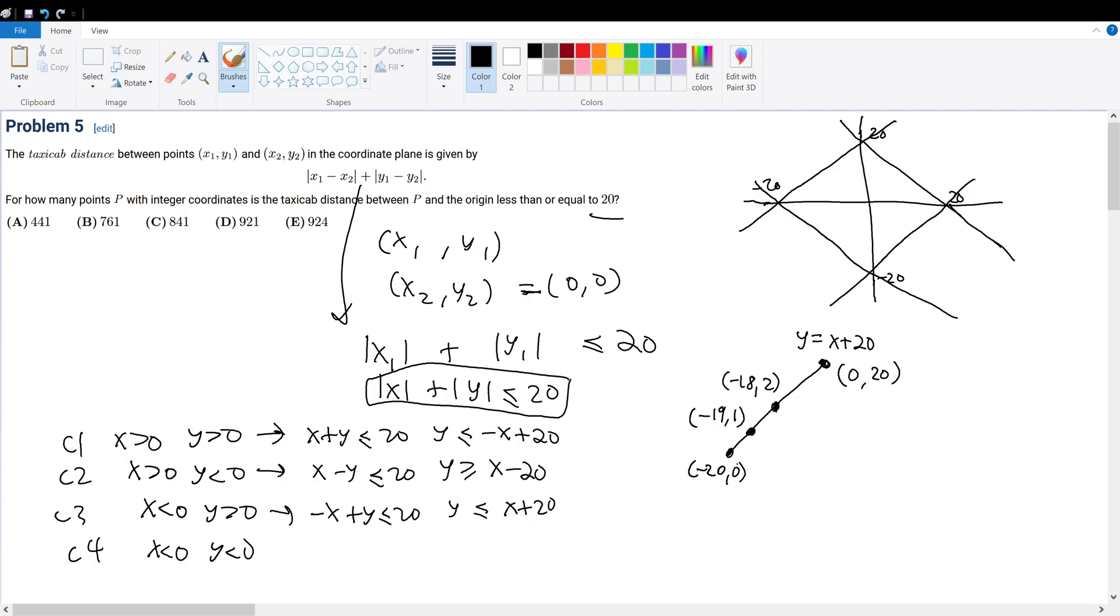So how many points are there in relation to the bottom line? Well, it's symmetry. This is just negative 19, negative 1. This is symmetry again, negative 18, negative 2. And then this goes all the way on until we have, what? We have 0 and negative 20. It's a bunch of symmetry, guys, because again, we have this symmetry shape looking here.